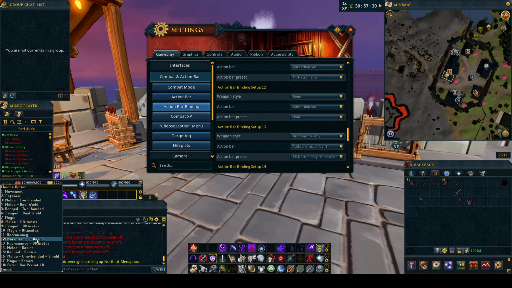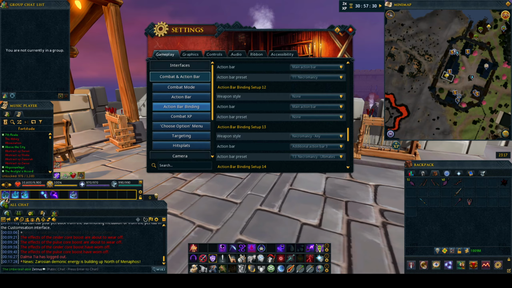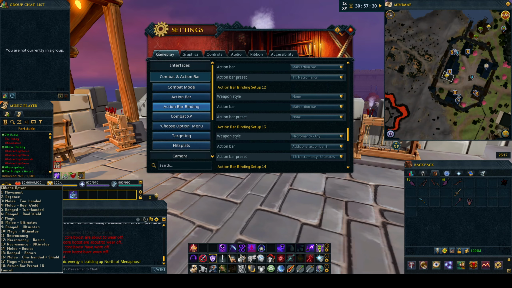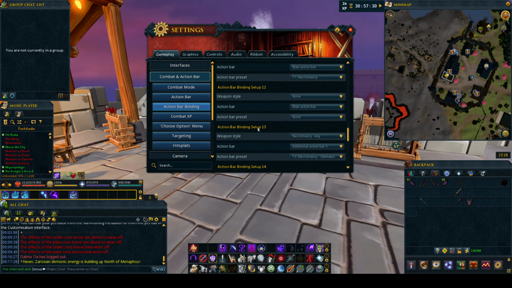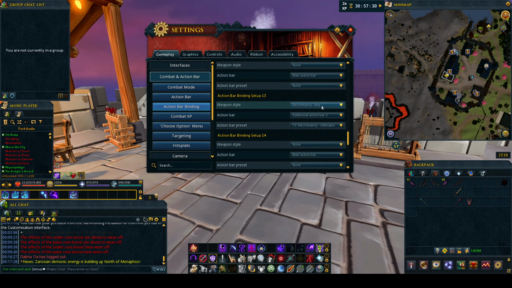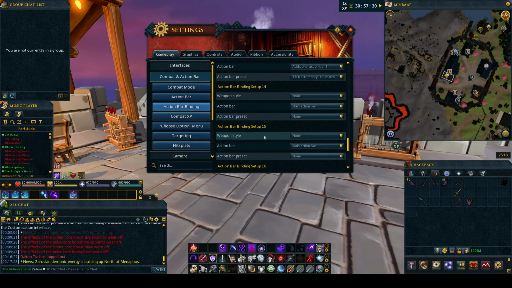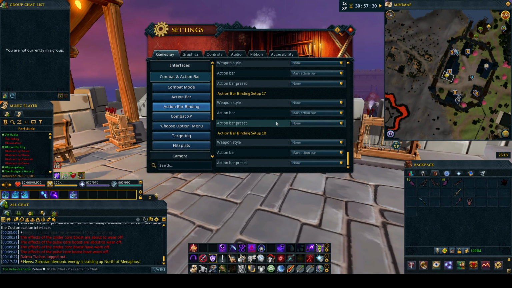If I don't want to consume adrenaline, I have one that basically I can trigger all the abilities manually that consume adrenaline, and I just build adrenaline and conjure my conjures, right? And then I have the necromancy ultimates bar. That's here on 13. I've set it up so that each bar is in the same preset as the number, otherwise it just gets too complicated. So if I equip any necromancy weapon, I want this bar here, which is my action bar 3, to switch to necromancy ultimates. Show a variety of necromancy abilities, right? And then I've got a couple more action bars that I basically haven't set up any binding for.